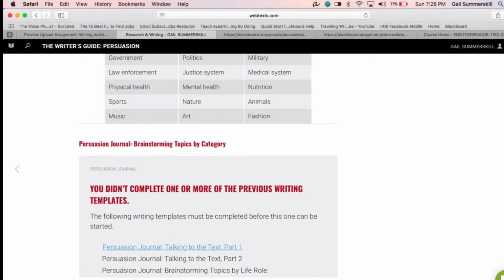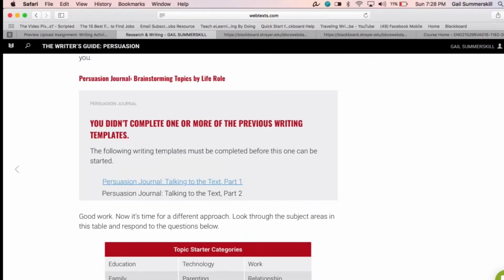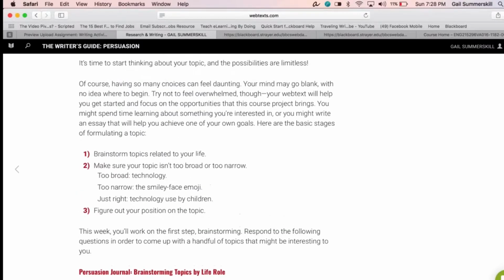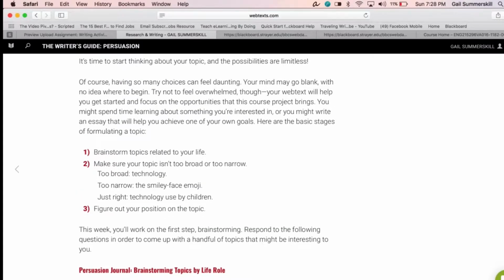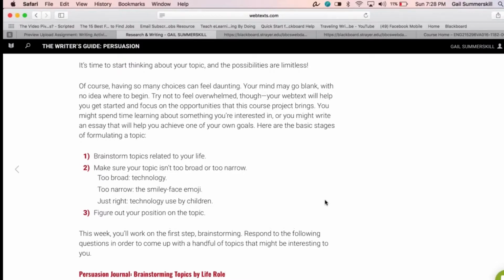The advice here basically says write about something that you really care about, that you're really interested in, something that's going to hold your attention for 11 weeks. And you can start by thinking about who you are and what is important to you, right? Notice the advice here, right? That the topic is in some way related to your interests, whether that's your career interests or your social interests or your role as a parent.